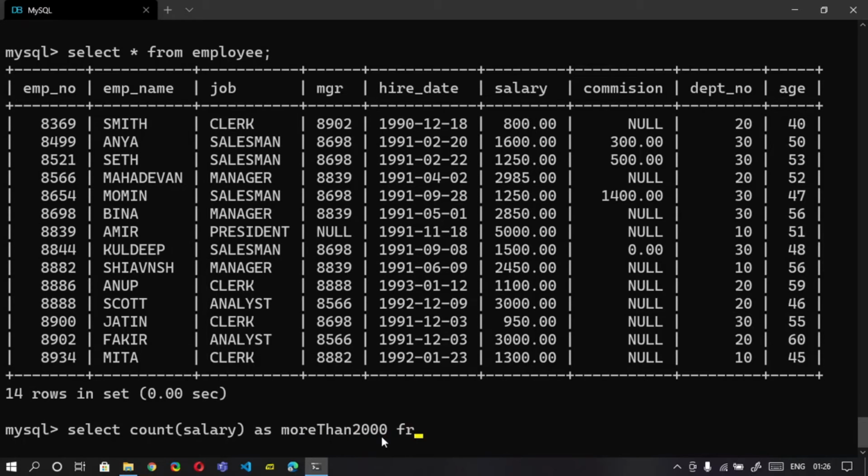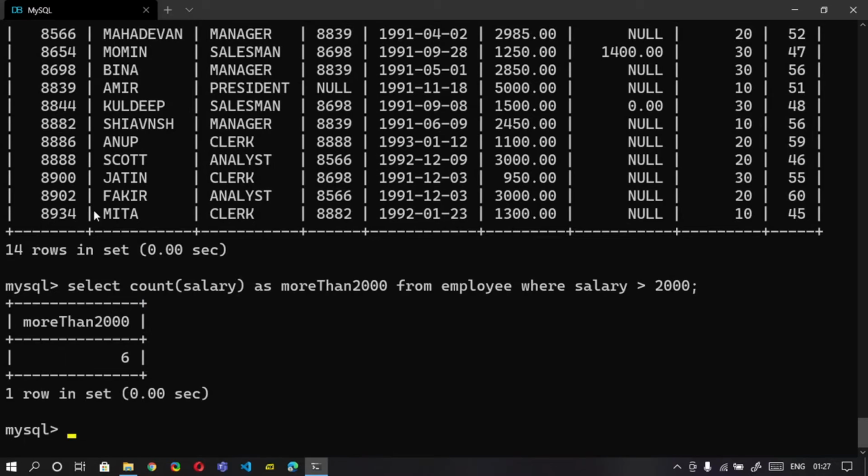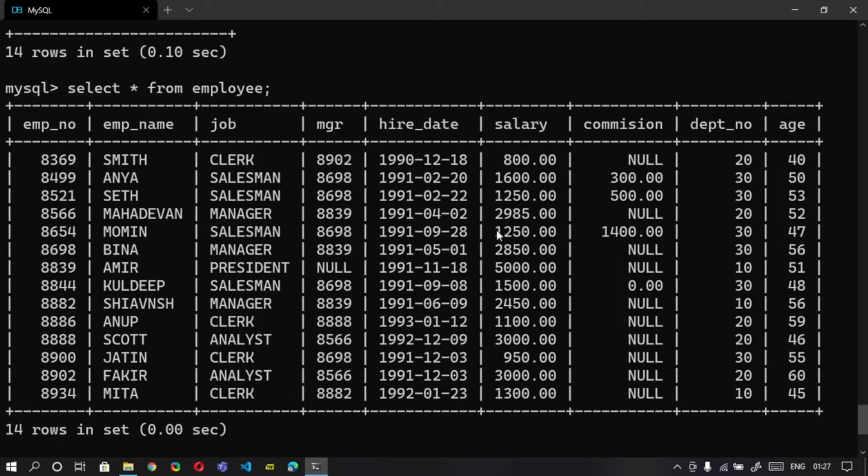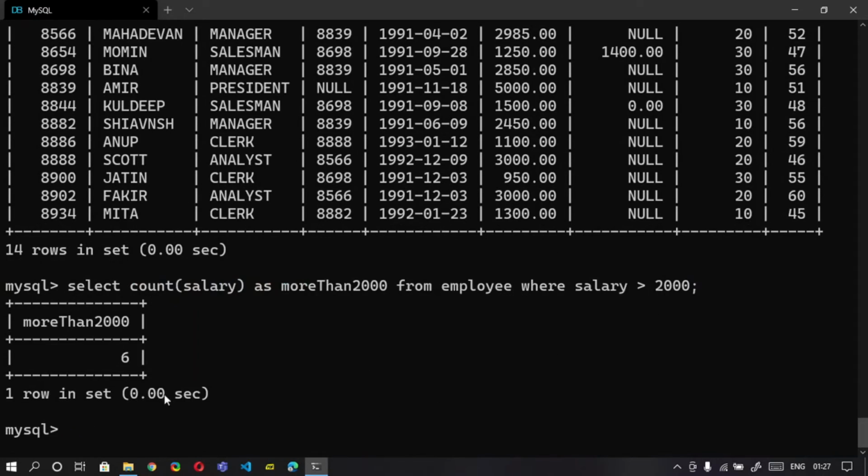We are aliasing it as more than 2000 from employee, and then we are going to set a condition as where salary is greater than 2000, and then hit enter. So you can see that the number of salaries which are greater than 2000 is 6. What count basically does is give the number of records present in the query or table. So there are exactly 6 records with salary more than 2000.